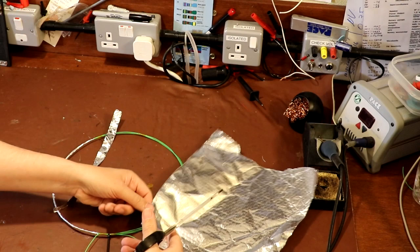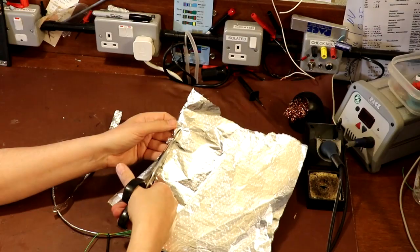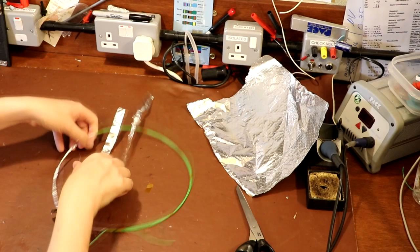Again, I'm sure you could enlist a helper to cut these strips of foil, because it is kind of tedious just having to stop what you're doing. You get into the flow of wrapping this foil around, and if you've got to stop and cut another piece as I'm doing, it kind of just ruins the flow. There's a couple more strips cut.